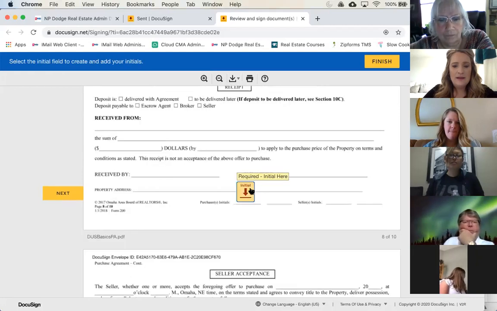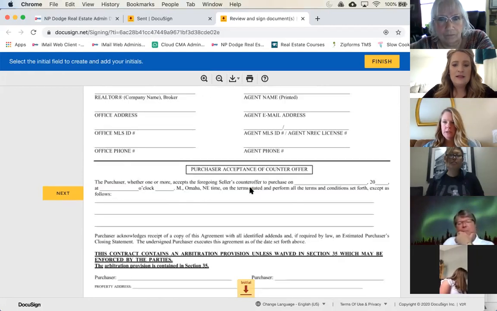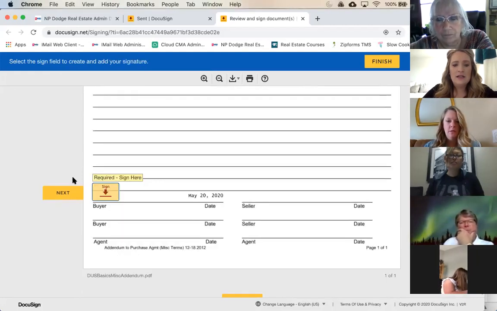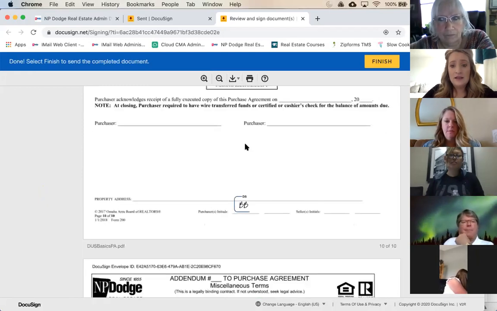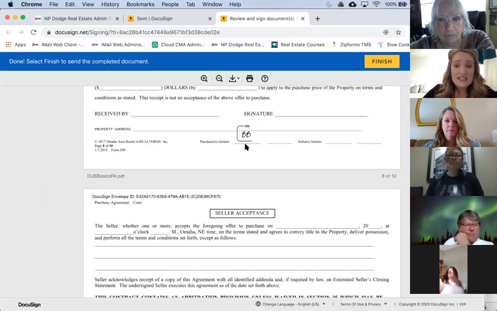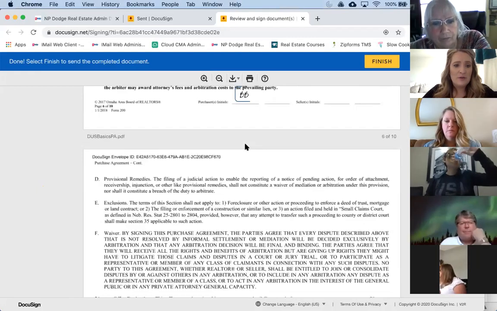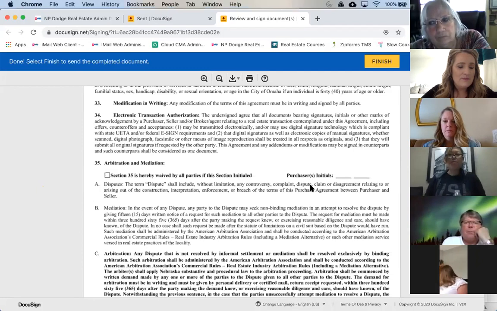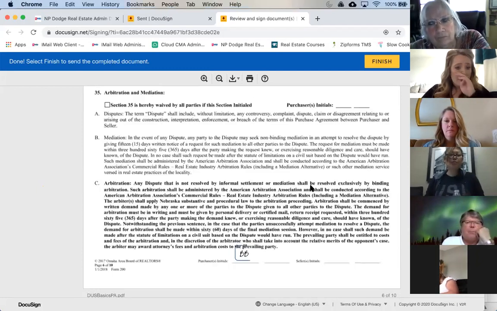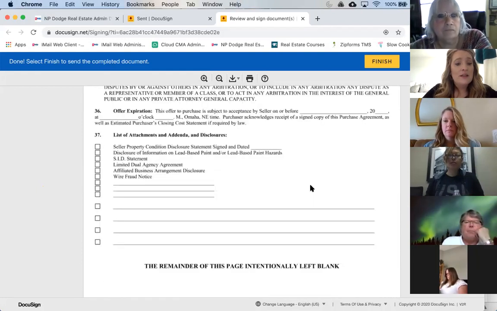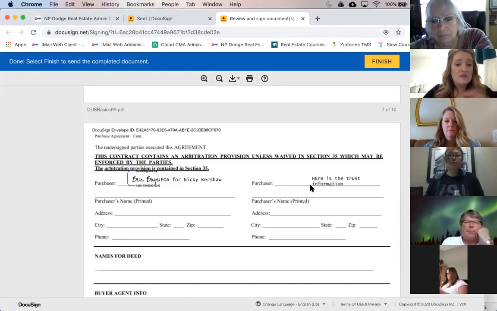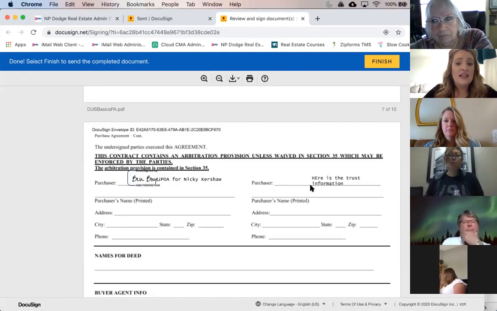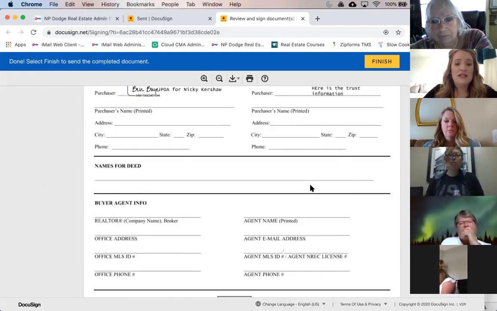Question about the arbitration, paragraph 35. If you don't have anything there, it just skips over it? Yep, which I deleted before I sent it. So let me go back to it and show you it did nothing because I skipped right past it. So in other words, it's not really an option for them to sign it at this point. Right. If you didn't put it in as required or optional, then it's not showing up there at all. Okay.